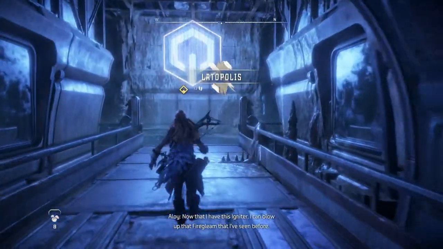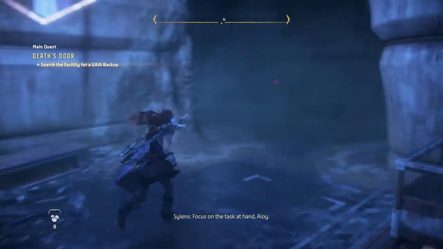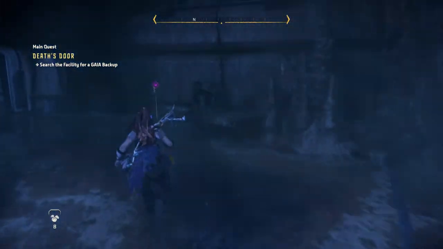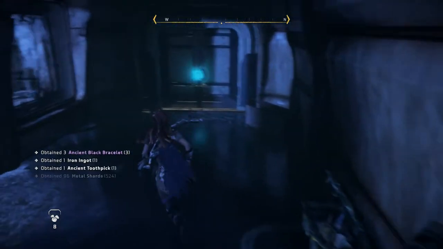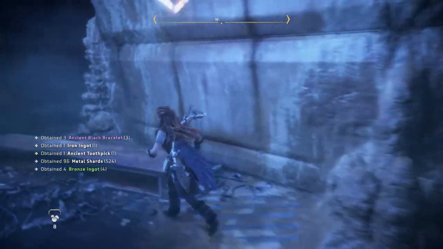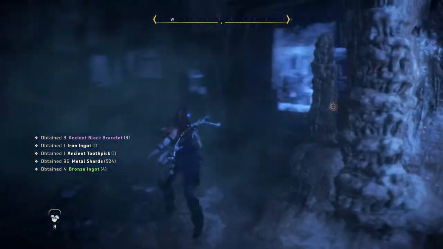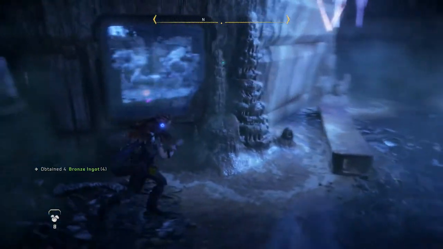I'm so pissed at you. I have this igniter. I could blow up that fire gleam that I've seen before. I don't want to talk to him. Focus on the task at hand. I'm so aggravated by him. He makes me so angry. I shouldn't let him get to me so much, but I do. Like, he's just so annoying. He's so holier than thou. Like, shut up, man. I can't get in there.